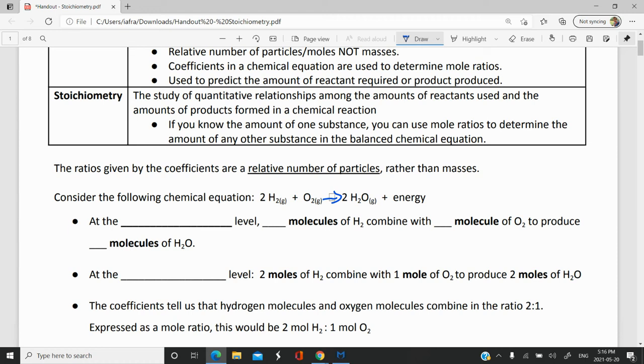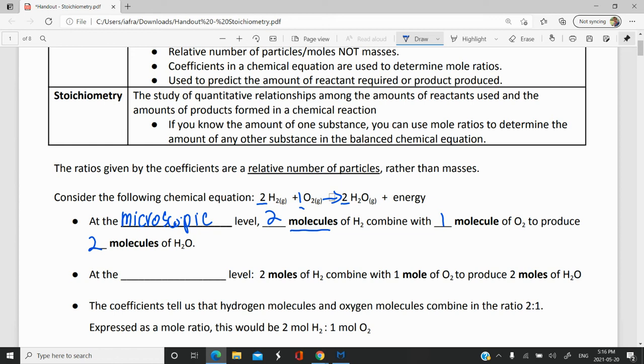Our chemical equation can be viewed in two ways, as we saw. We can view it at the smallest level, the microscopic level, micro meaning small. And if we looked at the microscopic level, basically what we can say is 2 molecules of H2 will combine with 1 molecule of O2 to produce 2 molecules of H2O, always in this ratio, a 2-to-1 ratio. So if you want to make, let's say, 4 molecules of H2O, you'd have 4 molecules of H2 and 2 molecules of O2, because it's the same ratio just doubled.